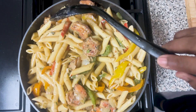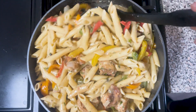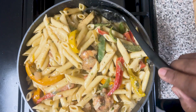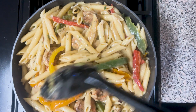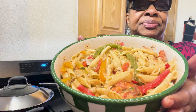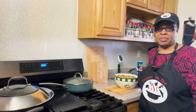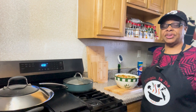Let's check the pasta and see if it's ready to come out — yes, it is ready. I have a colander here that I'm going to drain the water off the pasta. Now that I've drained the pasta, let's move on to the next step. By the way, you save some of the pasta water to mix into the rasta pasta.